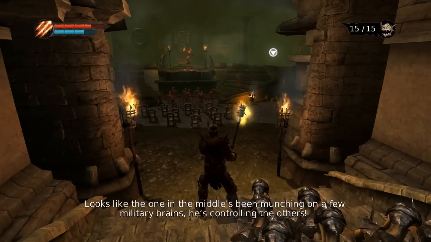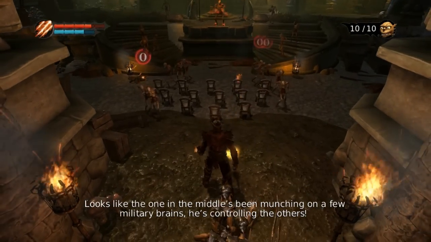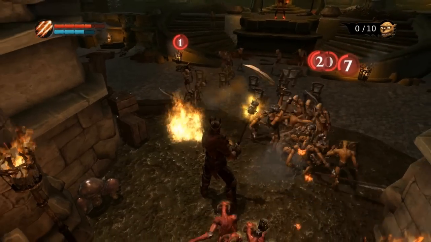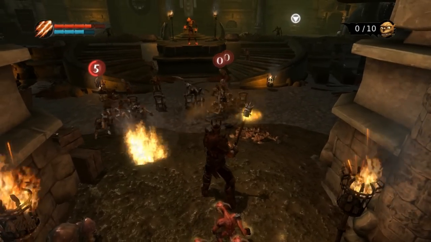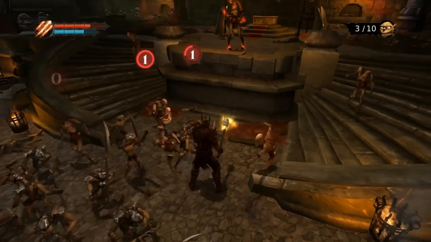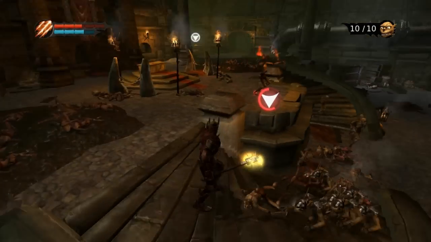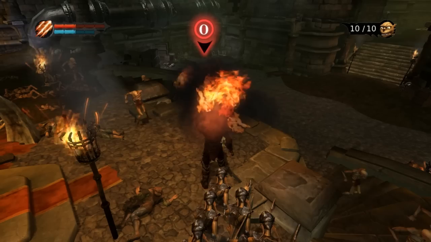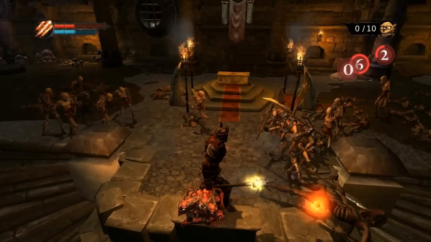Looks like the one in the middle has been munching on a few military brains. Browns. He's controlling the others. Alright, let's deal with these zombies. Browns. Okay, you can throw fireballs. That's not good. And he's dead. That was simple.